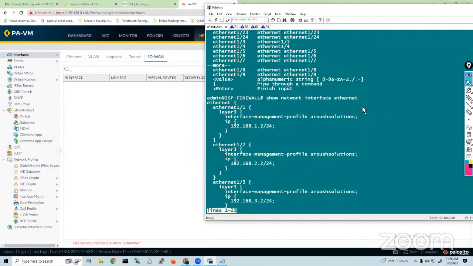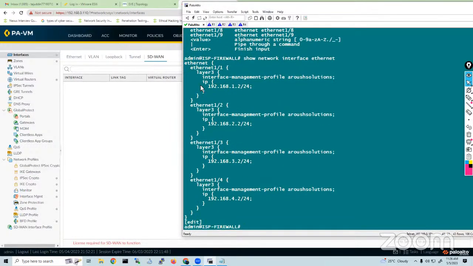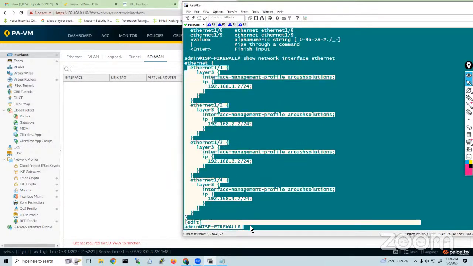Okay, just don't give any specific interface name. Just type enter after Ethernet. It will show you the whole list. You can see, right, this is the list of what we have configured.